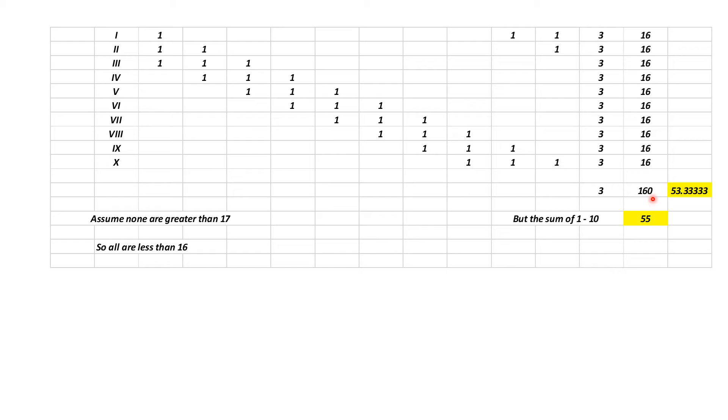But each triplet you can see, or each number is happening three times. So that means that the sum of these had to be three divided into something that's less than or equal to 160. So that means that the sum of the digits one through 10 has to be less than or equal to 53.33. But we know that the sum from 1 to 10, that's n times n plus 1 over 2. So that is 10 times 11 all by 2, which is 110 divided by 2, which is 55. So you see we have a contradiction. And so this is a proof by contradiction. So clearly, at least one of those has to be bigger than 17.